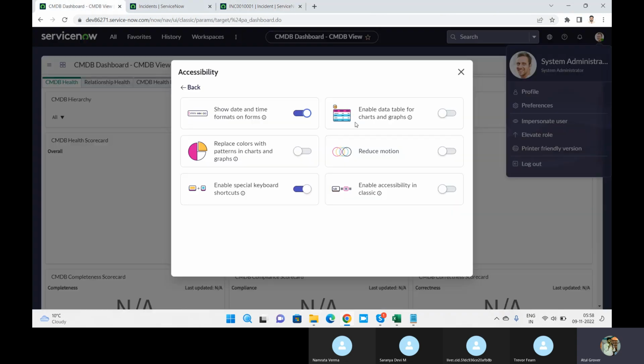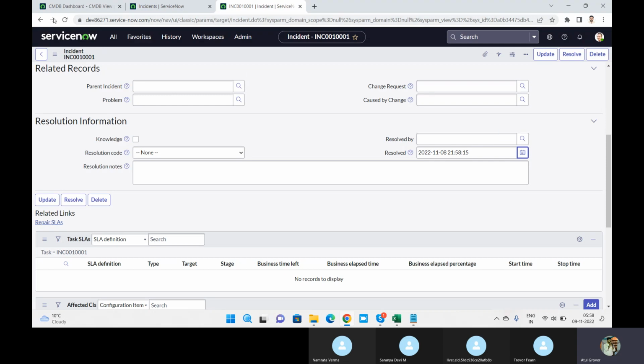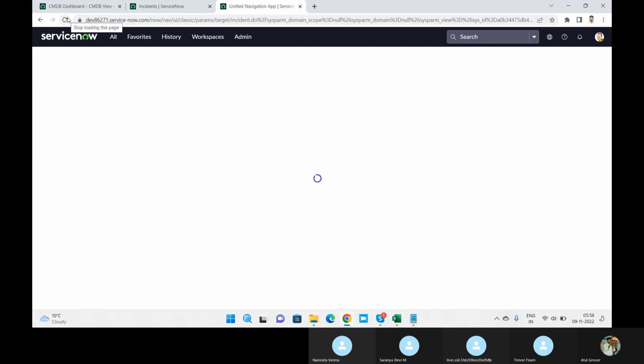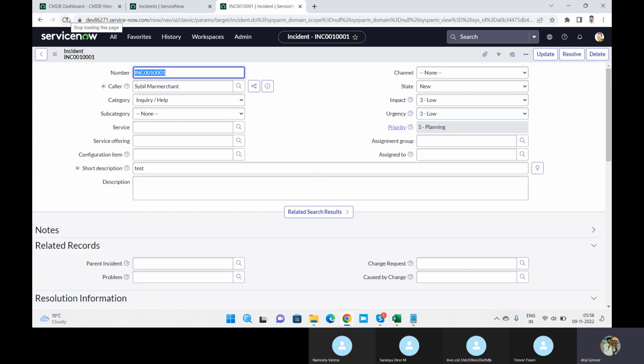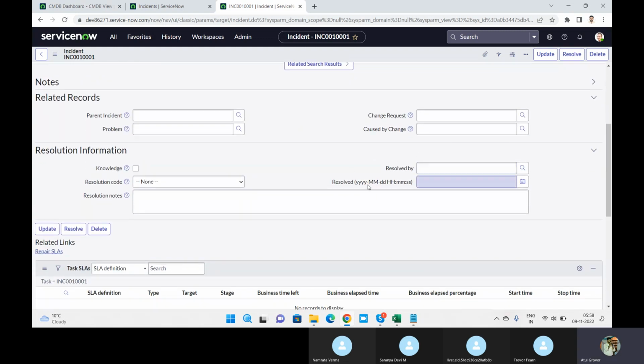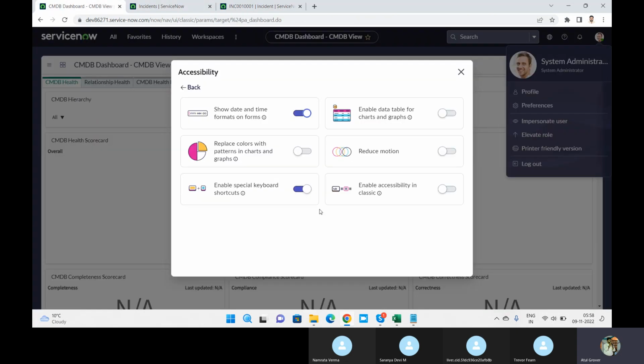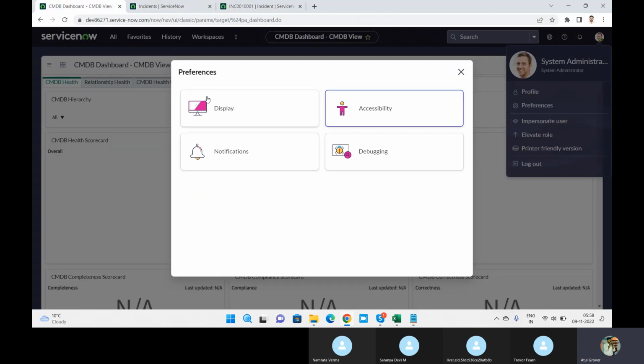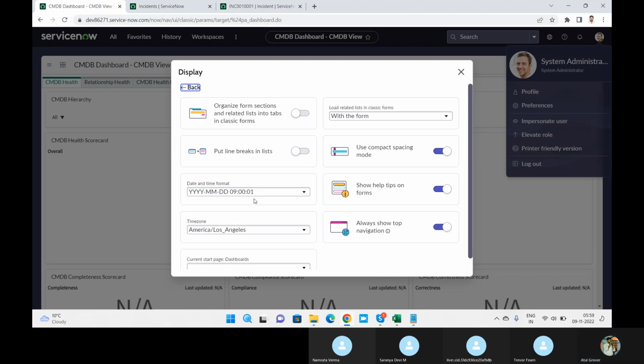So what ServiceNow says is that we have a property available where you can show the date format at the form level as well, in which format it is going to store the date. So you can see like this. And now the question comes, where is it coming from? It is coming from your preferences which you put in the display here. If you make a change here, you can check this part.